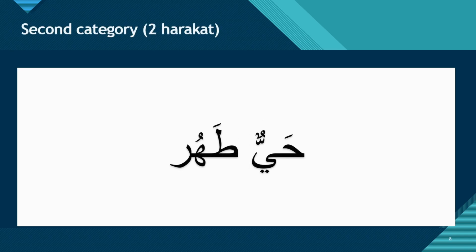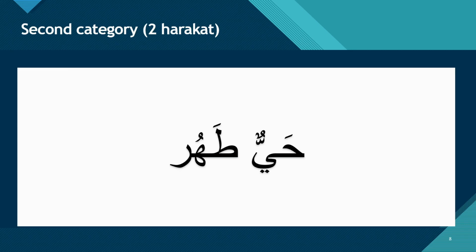And then you have the second category, which is 2 harakat, and it consists of hayyun tahur, the ha, ya, ta, ha, ra. These 5 letters are the ones increased only 2 harakat. Why? Because you have the ha maftuh, and then alif. What's after the alif? Nothing. So how can you elongate it? There's no sukun asli, no hamza, no sukun. There's nothing for you to increase it more than 2 harakat. So it's only 2 harakat.